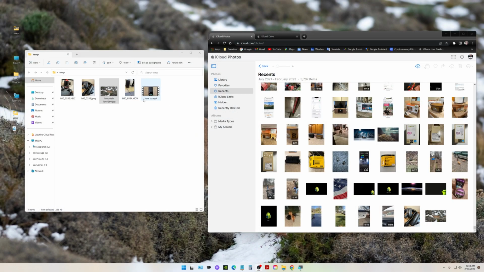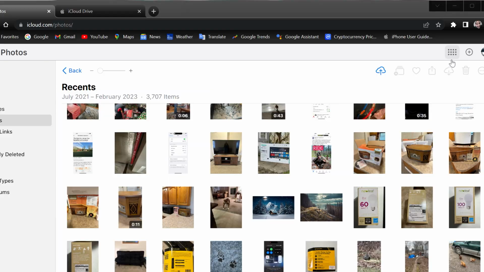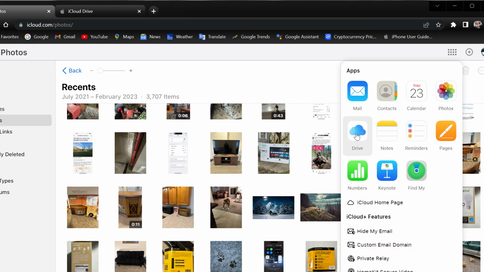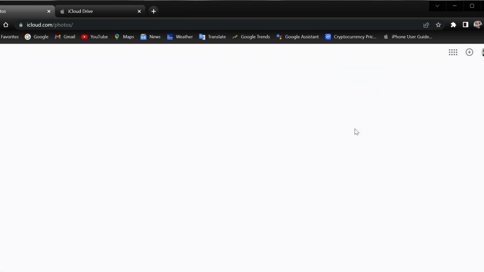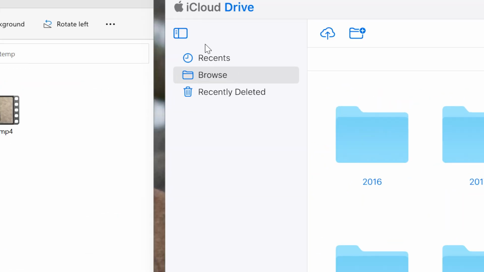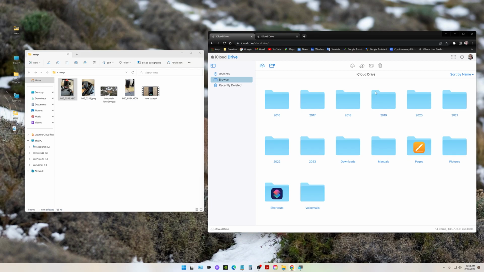So in order to get the video files over and this HEIC file over to your camera roll, as I still call it, in iCloud Photos, you want to go up to all these little dots here. What I want you guys to do is go to the one here that says Drive. That's going to take you directly into iCloud Drive. And then over here on the left, go to Browse. I want you in this main root folder here. You want to be directly in your iCloud Drive, okay?